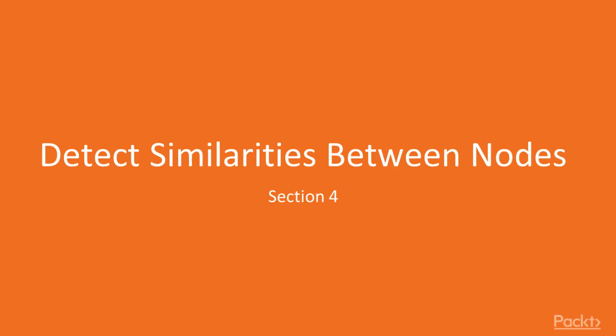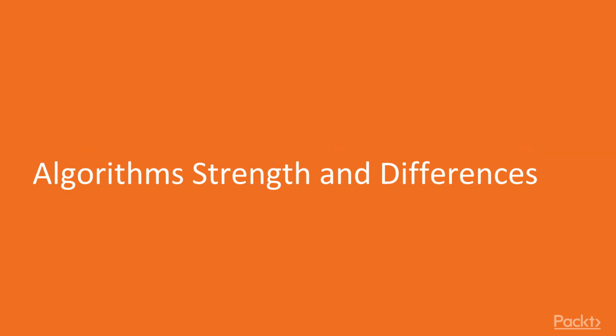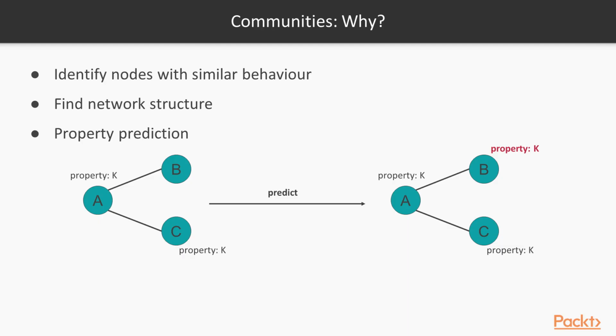Welcome to the fourth section of this course about graph algorithms. In this section, we will learn about the ways to detect similar nodes and create clusters inside our graph. In this video, we will discover the algorithms implemented in Neo4j and their differences. But first, let me show you a few applications.